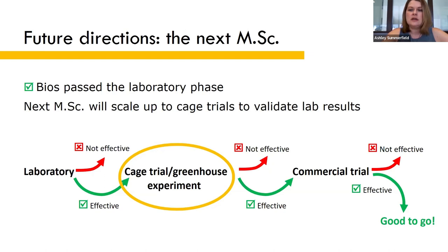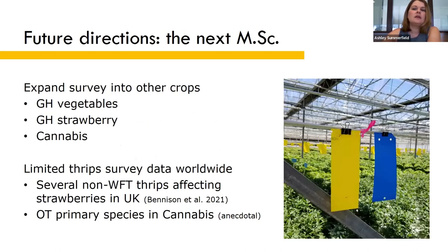Looking at our flowchart of how we test pest management tools, biocontrol passed the first phase — everything I tested performed at least as well against onion thrips as it did for western flower thrips in the lab. We now need to scale up to cage trials to see if they continue to work once used on a crop. My master's project is complete, but we now have funding for a second master's student who will carry on this next phase to figure out what is actually the weak link in our biocontrol strategies.